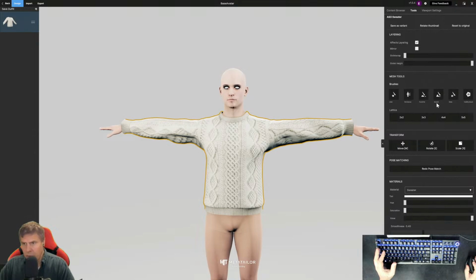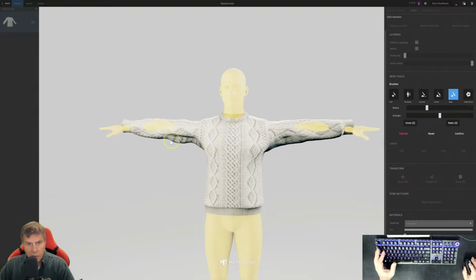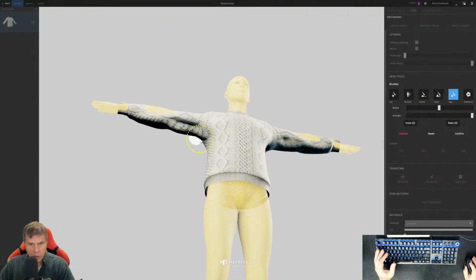Now we're going to do a little bit of this relaxing, Sculpt Original. We're going to fix the weight here. The thing that's pulling this down, we're just going to fix those. And we're going to turn the strength all the way up. Make it a little bit larger. See how it's moving it a little bit? It's fixing the weight that's pulling these things out of proportion.